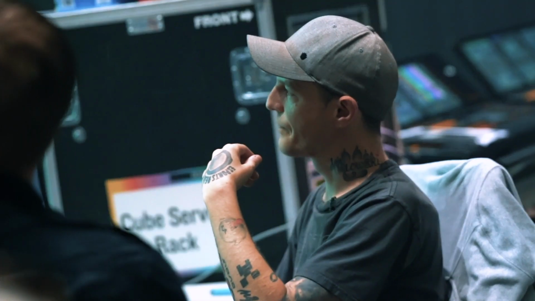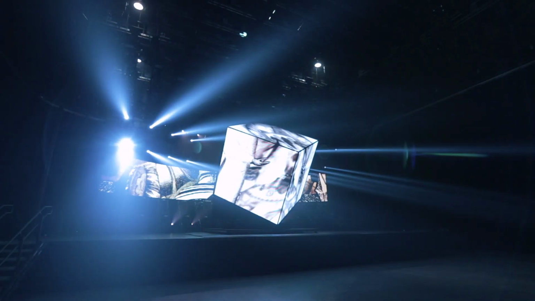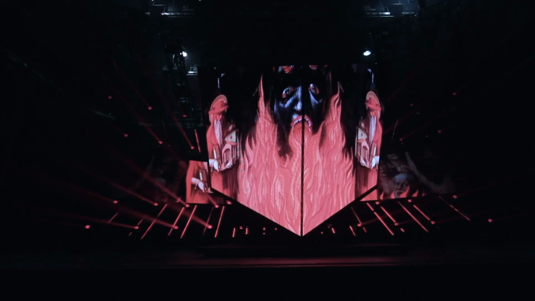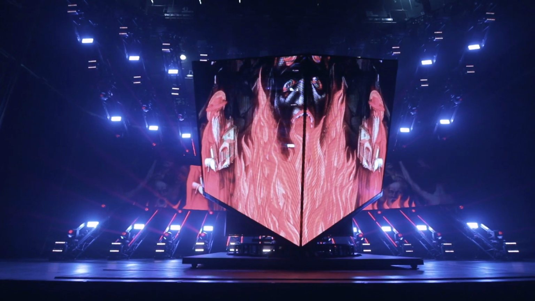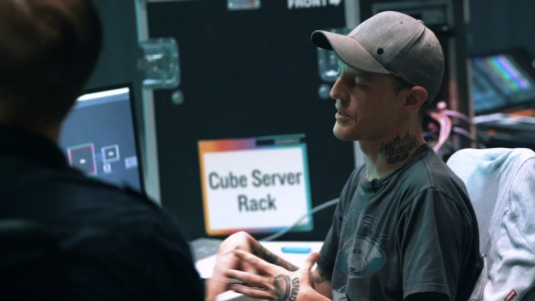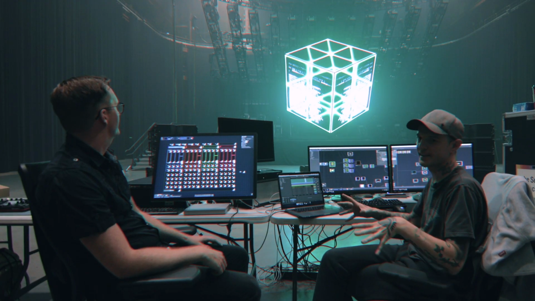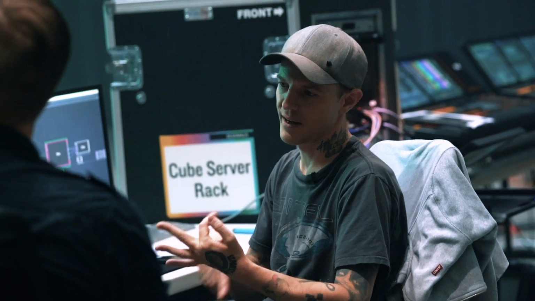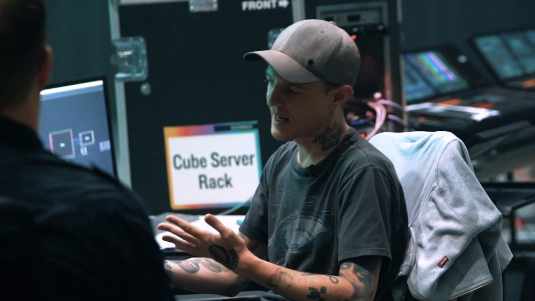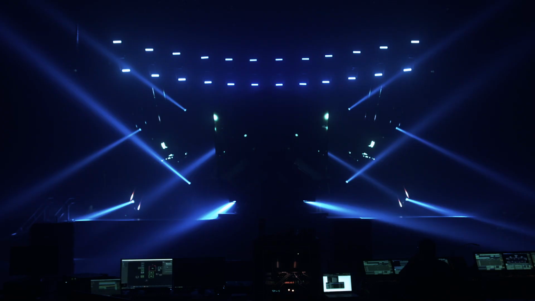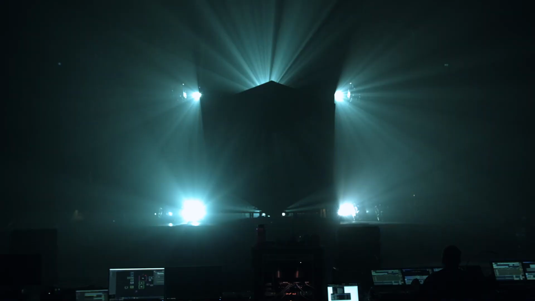I could map the control of the rotation to a MIDI controller or an OSC value or anything from Ableton Live. Translate that data, because while TouchDesigner is cool for creating graphics, you could even use TouchDesigner as a massive data handler and translator. So I can take in MIDI, I can take in DMX, I can take in ArtNet, I can take in OSC. In this case, we take in OSC, so I wrote a lot of custom Max for Live patches that send OSC messages from Ableton Live.